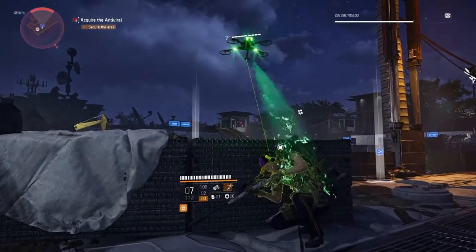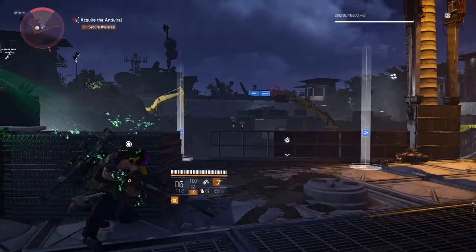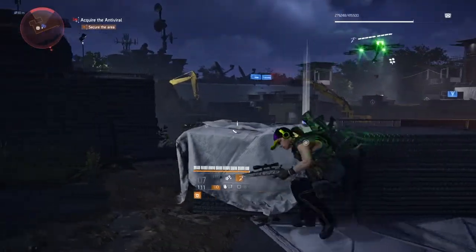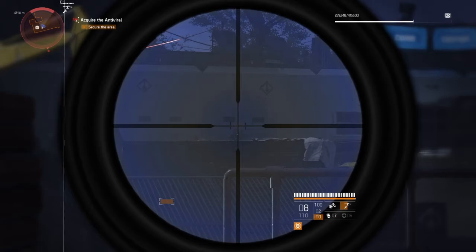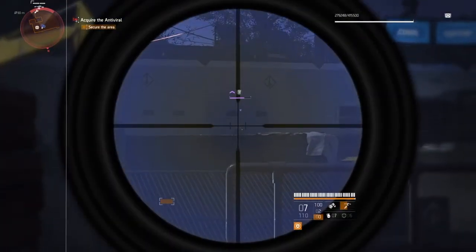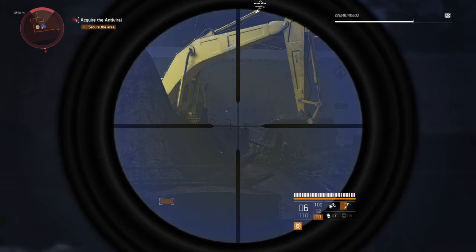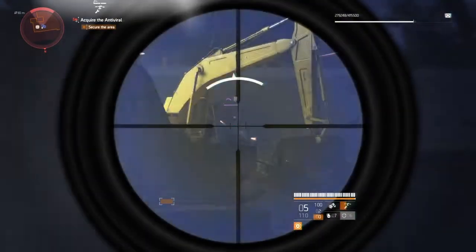All you need to do is to connect a headshot with that weapon and that enemy is down. There's supposed to be one more. Oh, there you are. Oh, he just ducked. Man, why is he moving like that? Oh, okay.